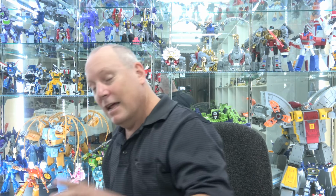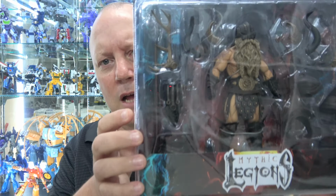Alright, so I got that. One of the figures I've always wanted was the Barbarian Builder Kit. Builder Kit? Is that what they call them? I have a feeling it was in the very first wave. You get a barbarian figure with all these accessories. Basically, you could make multiple looks for your barbarian, and they re-released it. I believe this is slightly different. I should have probably looked into it a bit more. I don't know if it's a direct re-release, but you can see what I mean.